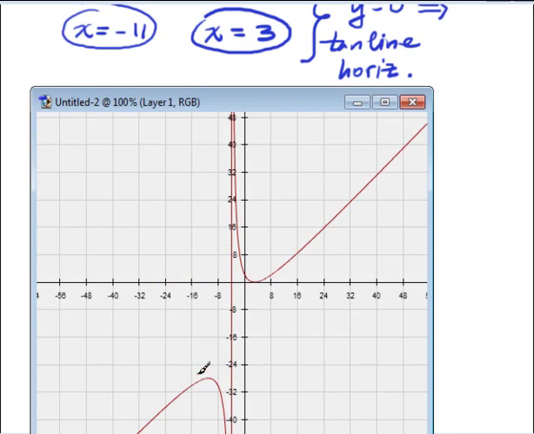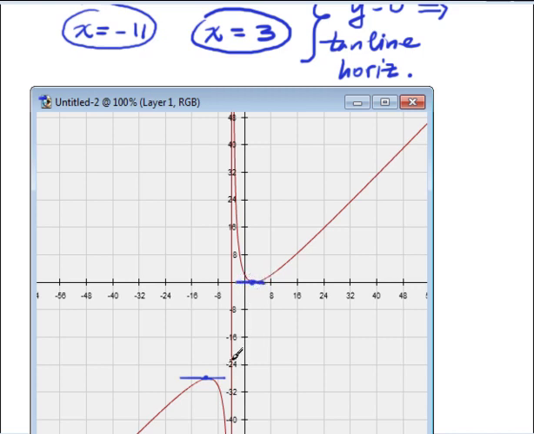Okay, here we have a picture of the graph, and if you look at it, the tangent line seems to be horizontal here. It's usually at the high points and the low points where the tangent line is horizontal. This seems to be one place with a horizontal tangent line. That's a low point. Sorry, that's a high point. And this is a low point of the graph right here. About here, the tangent line seems to be horizontal as well.